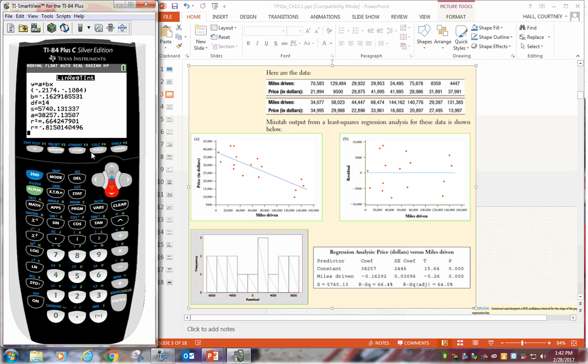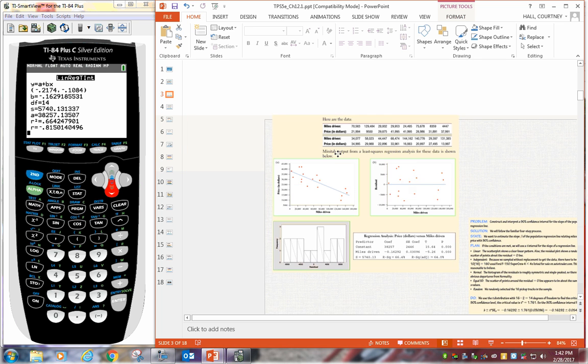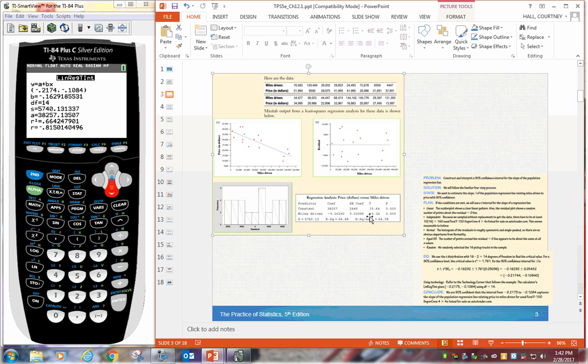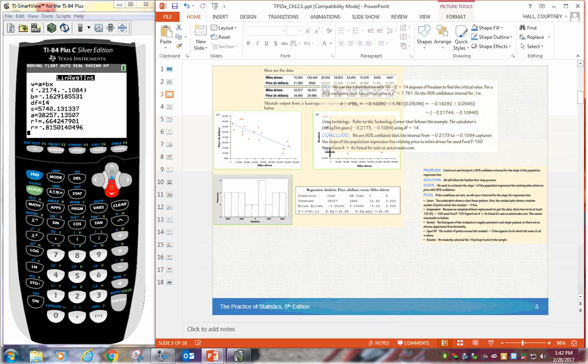Okay, I'm sorry, I didn't run the test. I just did the confidence interval. Forgive me. We'll see the T and the P in a minute when we actually run the test. So let's check that out from over here and see that they did get the same answers that we got.